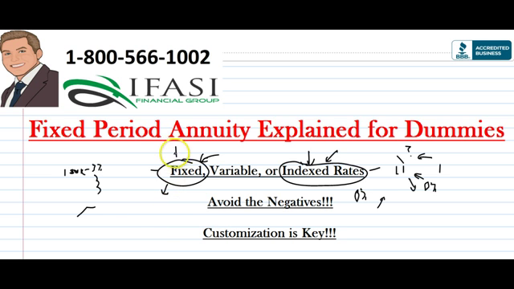But individuals still leverage MIGAs and fixed annuities in the fixed period because they just want to have that peace of mind that they're gaining something. Same thing with the index. It's going to play with that same sort of mindset. The variable is going to be more of that risky mindset. So just try to break down these things in a simplistic manner and make sure that you're avoiding the negatives at all costs. And customization is key.